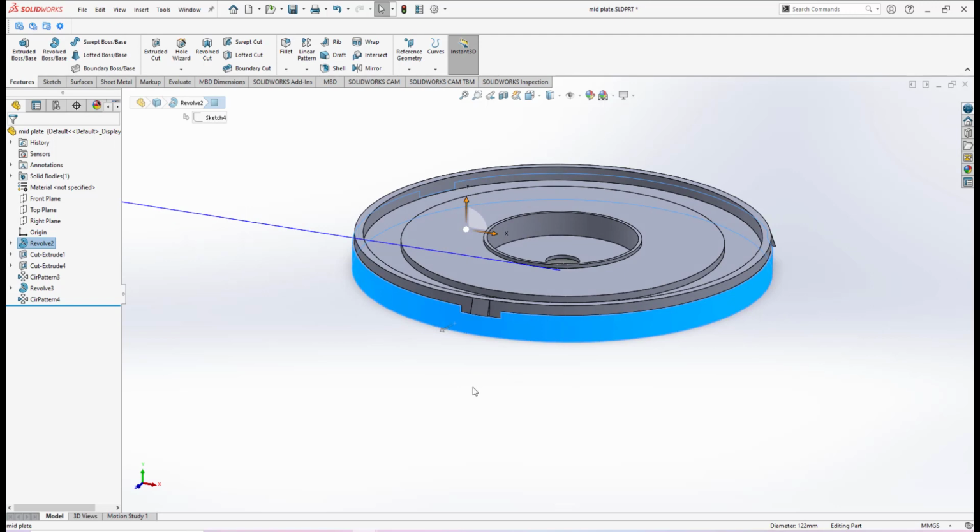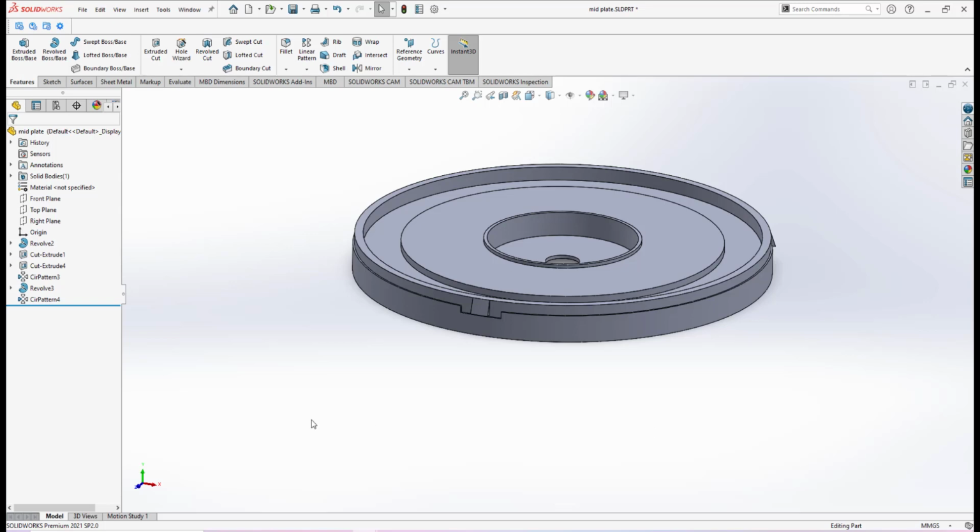So I draw the pattern shape, the slot shape. When we say wrapping, we need to know that because this is a cylindrical surface, I have to create a rectangle representing the circumference. When we unwrap a cylindrical surface, it becomes a long rectangle, so the length of the rectangle is the circumference of this cylindrical surface. Since the diameter of the cylindrical surface is 122, I have to create a rectangle with a length of pi times 122.